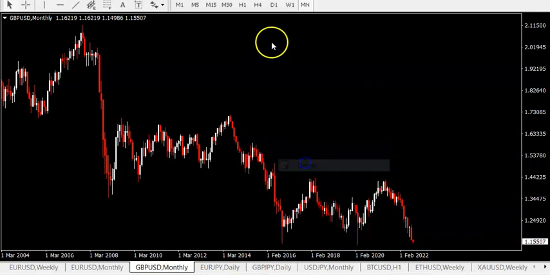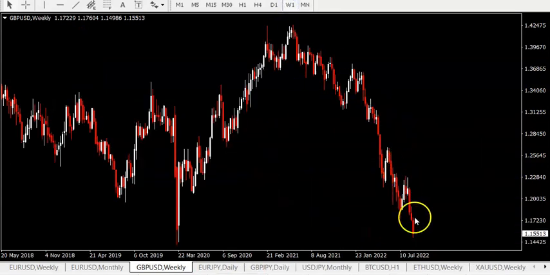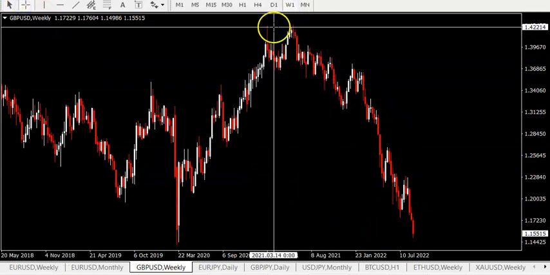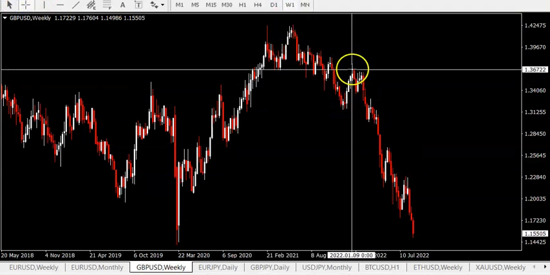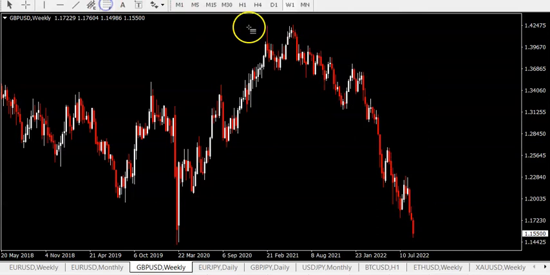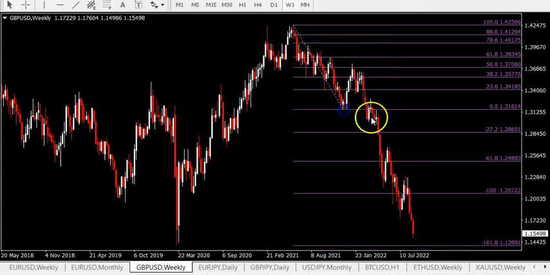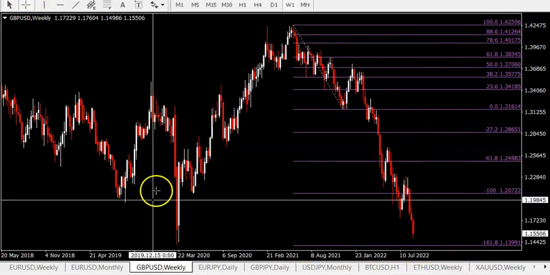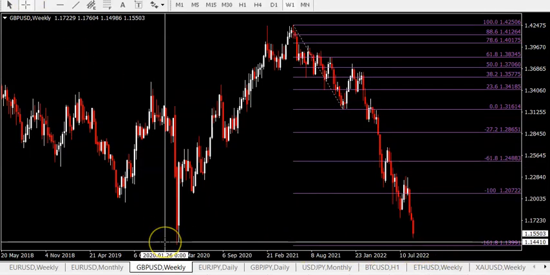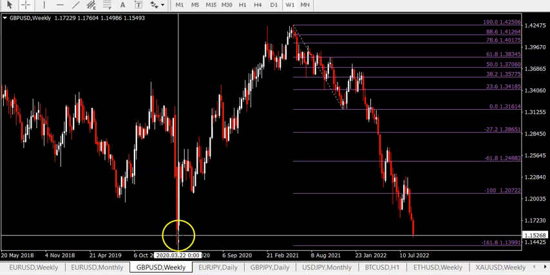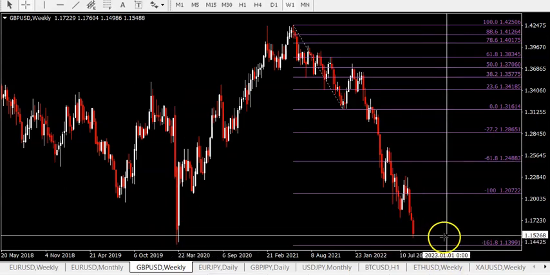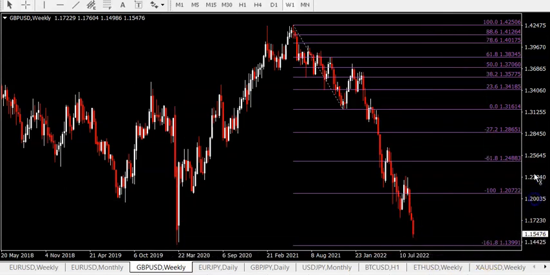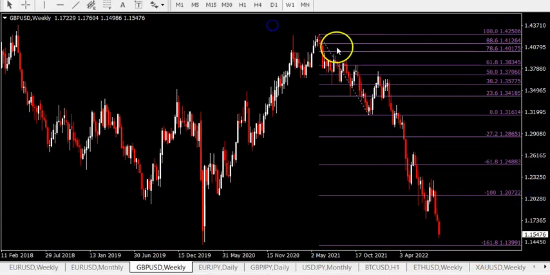But let's take a look at the weekly chart. Bearish remains bearish, and this could easily be a wave 1, 2, 3. Let's put the fib on the wave 1. So far, very close to the minus 61.8 target. Of course, that level, the minus 61.8 target plus the previous bottom at 114, 115 could be a bouncing spot for retracement, but I do expect a continuation of that downtrend.